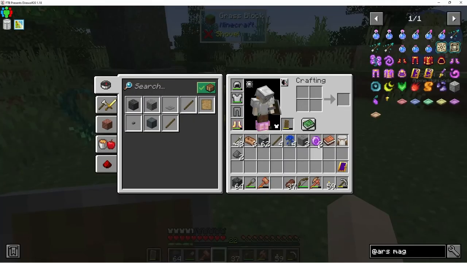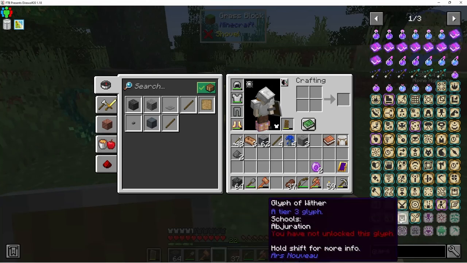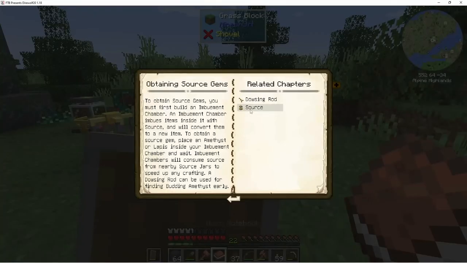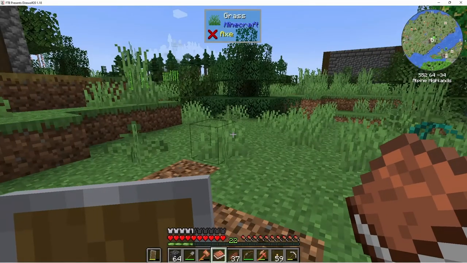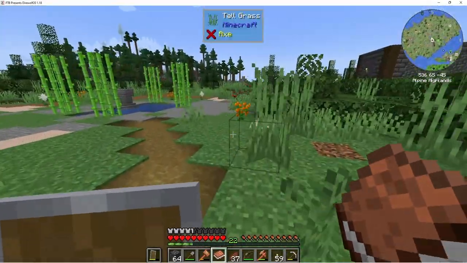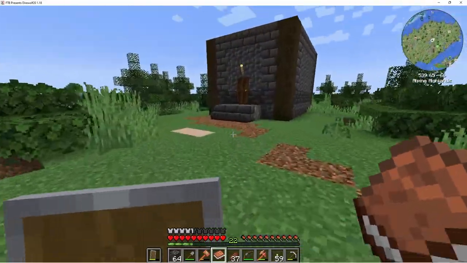I just saw it happen. Nice. Okay, so we got two of those, and we can make our, what was it we were trying to make? In the book, the agronomic source link. So we gotta have two more gold and a wheat. We do have gold. While I was mining, I found a nice fat vein of gold of 8. So I had like 6.